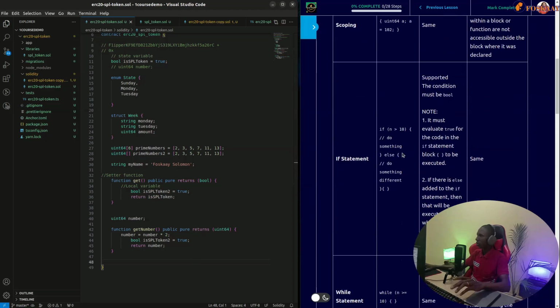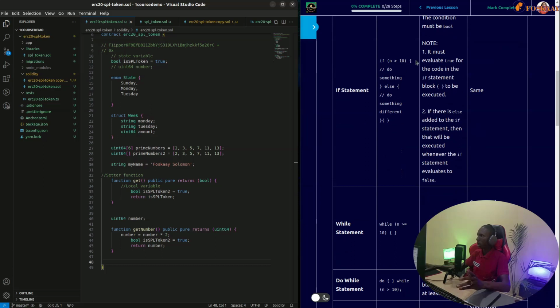So it instantly shouts at me that there is an error there. Then we have the if statement. I was telling you about all these operators you can use to compare, that is, is this number greater than this. So if this n is greater than 10, then do what is inside this code. That's what we've got here.